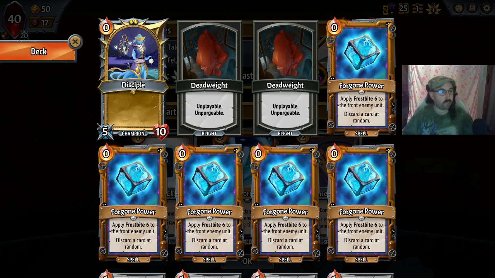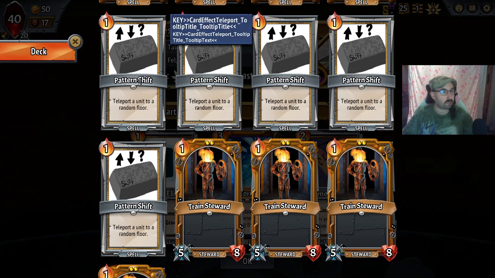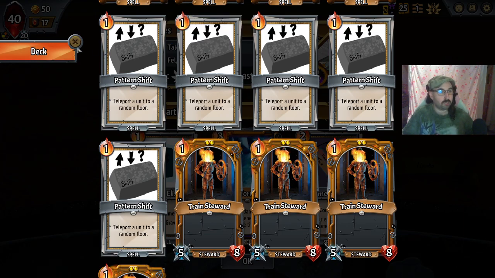So we have our champion, the Disciple. We'll see what they can do in just a moment. We have our base card, Pattern Shift, teleport the unit to a random floor. And that means the unit will just jump to one of the viable floors for them immediately, without skipping to that floor. For us that means one of the 3 floors we have access to play units on. For the enemy that means any of the 4 floors including the pyre room.